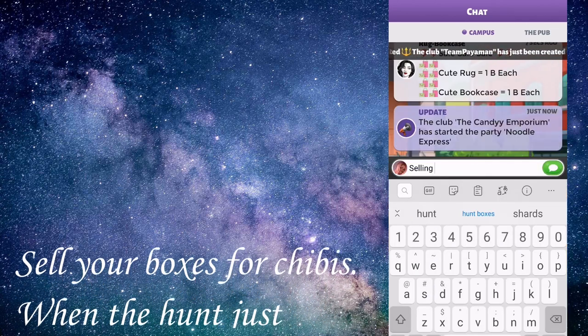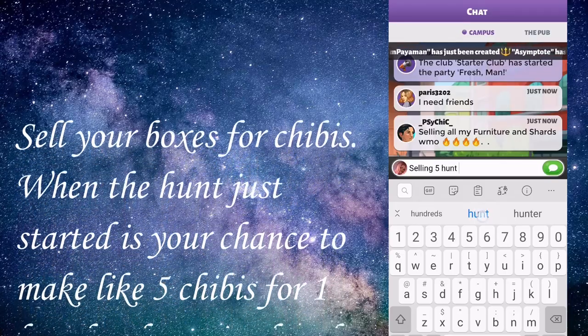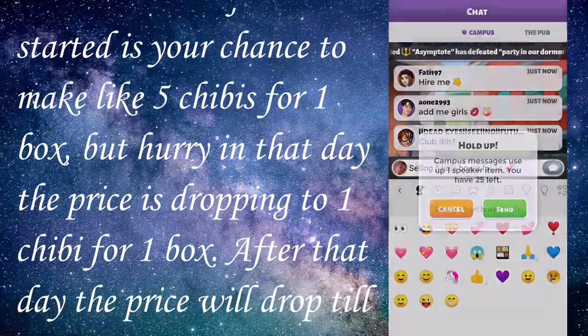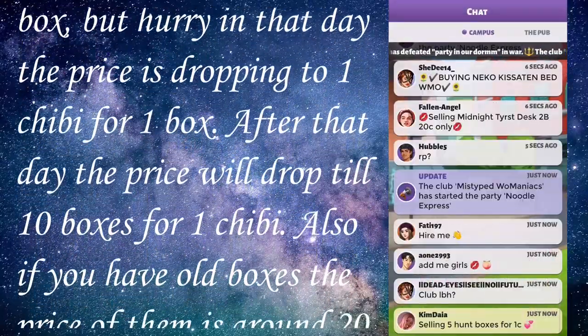Sell your boxes for chibis. When the hunt just started is your chance to make like 5 chibis for one box, but hurry, because in that day the price is dropping to 1 chibi for one box. After that day the price will drop till 10 boxes for 1 chibi.